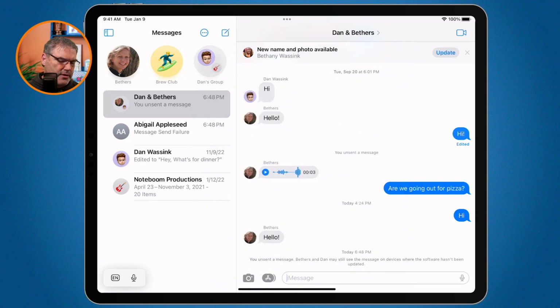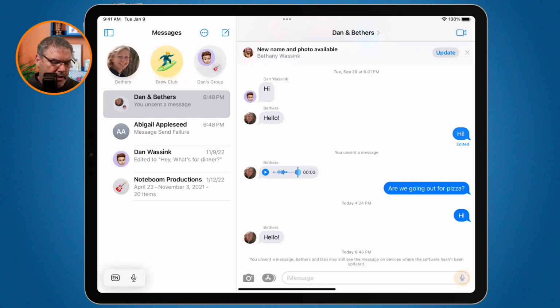And then my favorite thing, probably with messages, is you can dictate. And I'll talk a little bit more about dictate in a minute. But with dictate, you have your message down here at the bottom. And over on the right, you're going to see we have this little microphone. This is what is new.